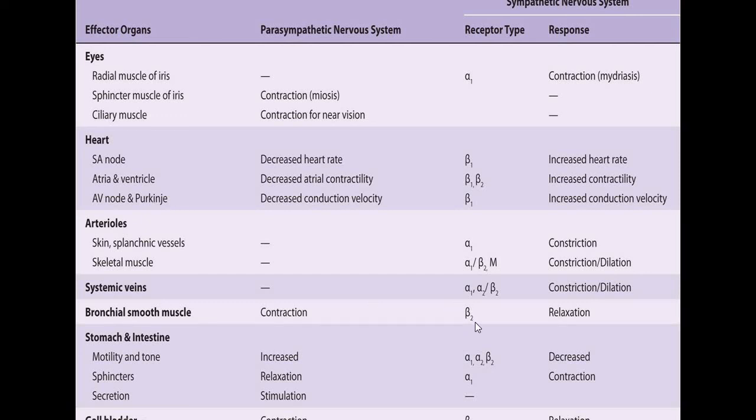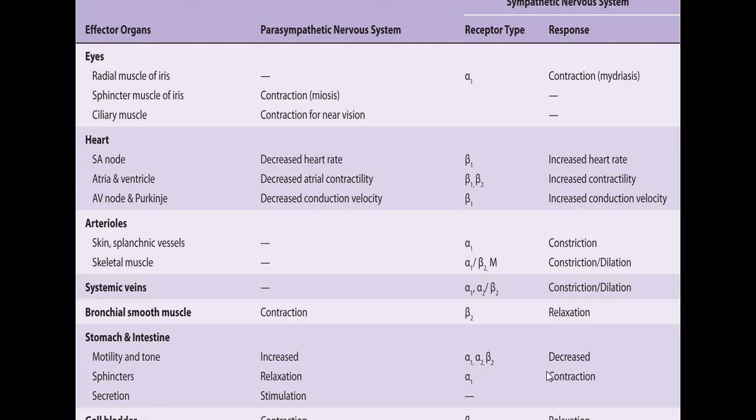What happens in case of bronchial smooth muscle? We have beta 2, and we know where there is beta 2, there is inhibition, that is, it will cause relaxation, right? And the parasympathetic nervous system will cause contraction. And we know that the parasympathetic system is the digest system, so the activity in the GI and the renal will be increased. So it is increased here. In sympathetic, by alpha 1, it is decreased.